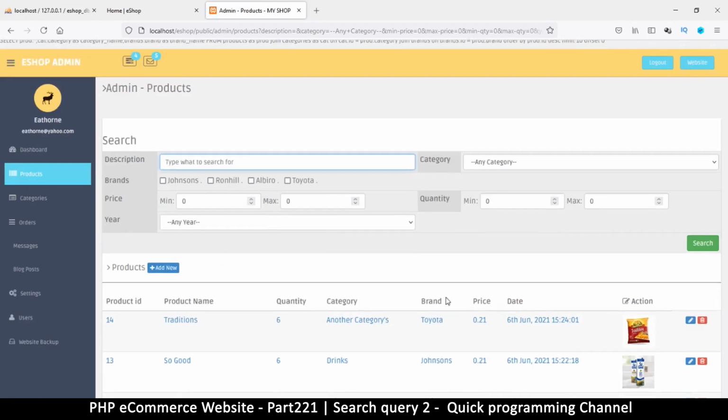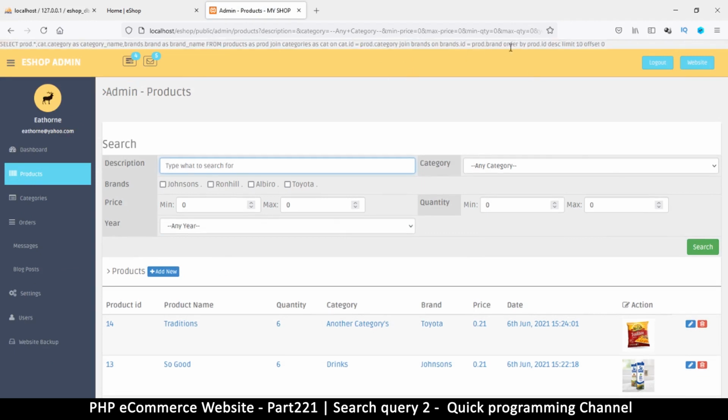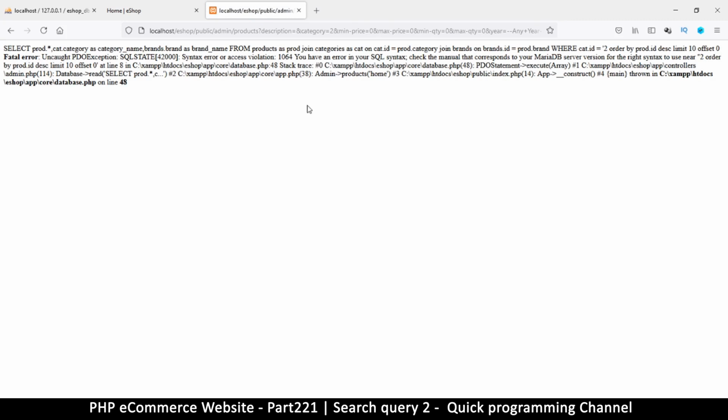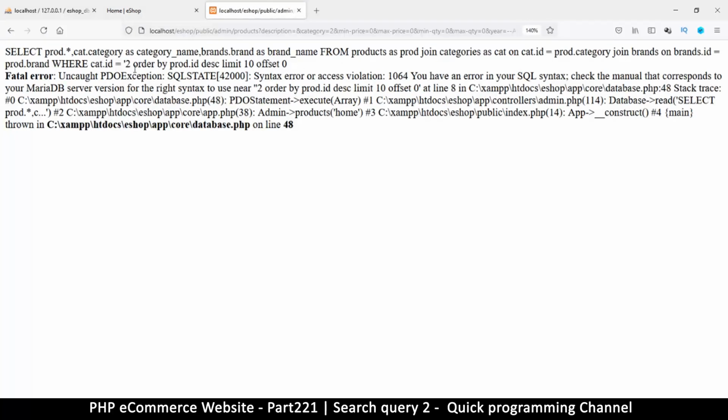It's running. We don't need it anymore to see it. But let's look at the results we're getting, shall we? Now here it says where. There's no where clause whatsoever, which is good because we haven't actually typed anything to do with the where clause. So that is actually working. But let's try something like, let's say so good, and category is, let's just try a category that has drinks. Yeah, just that without anything there, and let's hit search. Okay, so there we have another error here. The error is quite visible because when we look at the where clause, we're saying where cat ID is equal to 2, but there's a quote here, but there's no closing quote on the other side.